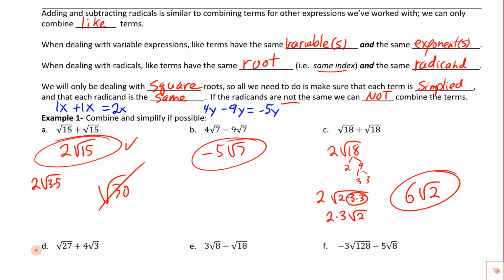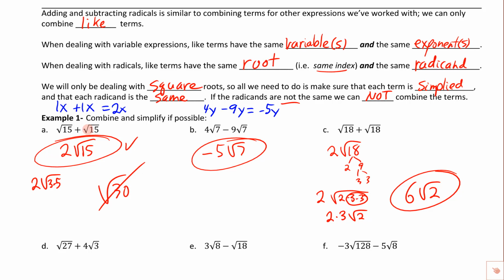Now before I start with number D, I just want to point out something. There would be a flaw in the logic of adding these together and saying that that's going to be radical 13. Because if by that logic you add these together and get radical 30, what would you do when you subtract? Would you have radical 0? That wouldn't make much sense. So there's a big flaw there. So please don't just add those together underneath the radical. It does not work that way.